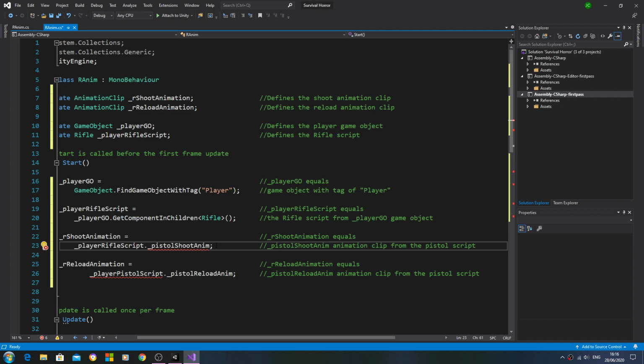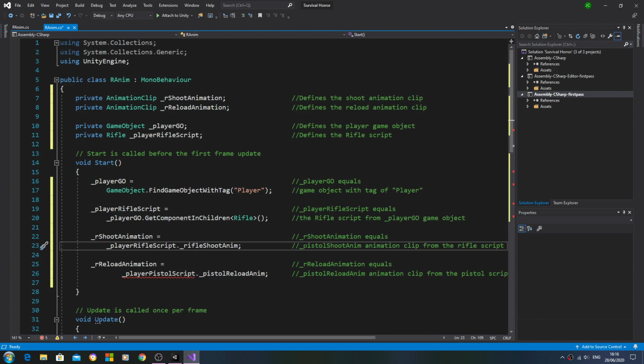Let's have a look. We need to change that to rifle. In the comments, let's have a look. We need to change that to rifle.